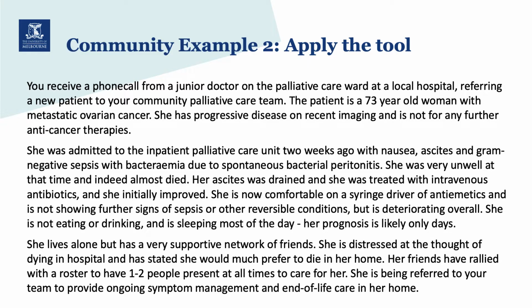She is now comfortable on a syringe driver of antiemetics and is not showing further signs of sepsis or other reversible conditions, but is deteriorating overall. She is not eating or drinking and is sleeping most of the day. Her prognosis is likely only days. She lives alone but has a very supportive network of friends. She is distressed at the thought of dying in hospital and has stated she would much prefer to die in her home. Her friends have rallied with a roster to have 1 to 2 people present at all times to care for her. She is being referred to your team to provide ongoing symptom management and end-of-life care in her home.